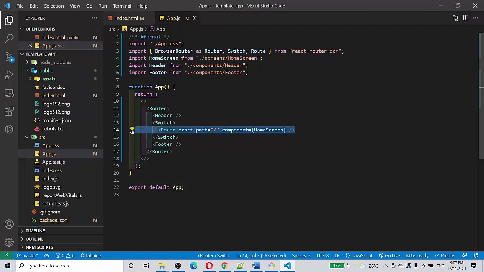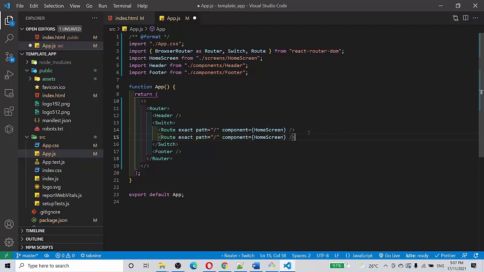So for example, if I have another page, I am going to put it here, and I am going to call it, let's say, product screen. Product screen, and of course you have to import the product screen here. I'm just showing. So you'll have to put a path, maybe PRDT.